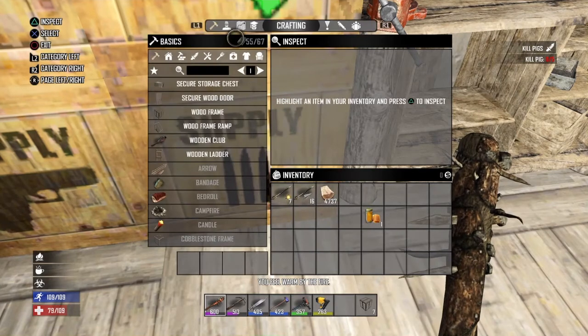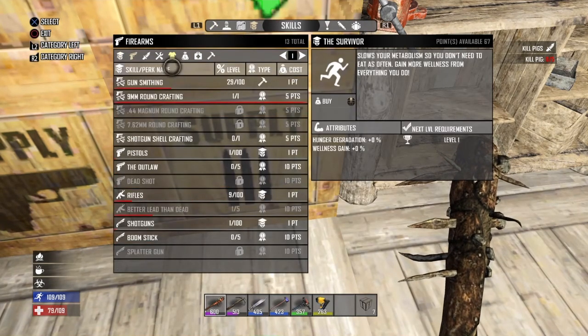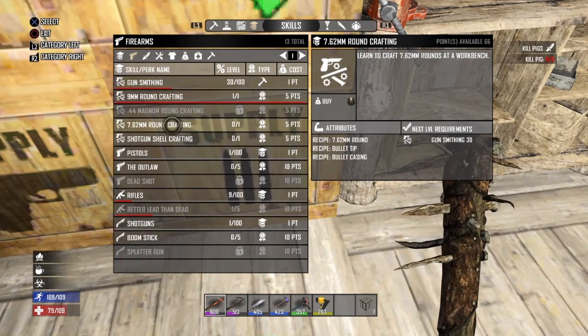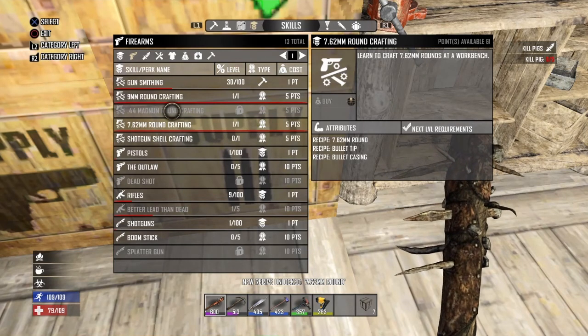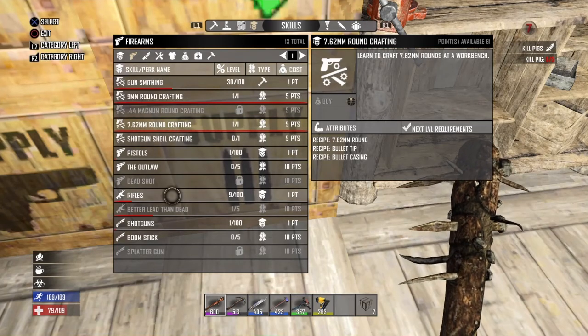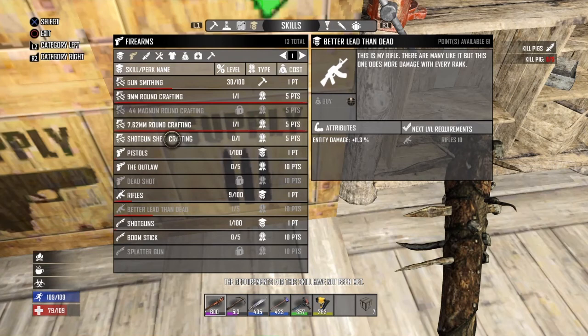See what level our gunsmithing is here. We got a lot of skill points. 67, 29. You know what? I'm going to cheat. I don't like doing that, but it is what it is. Ooh, I don't like saying that. It is not what it is not. Anyways. Let's see. Okay, we can't do that.